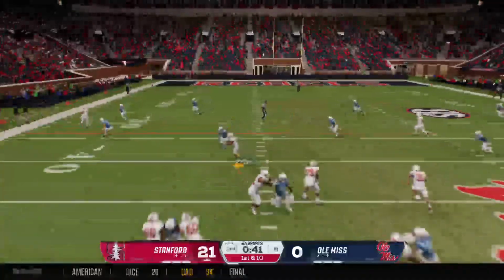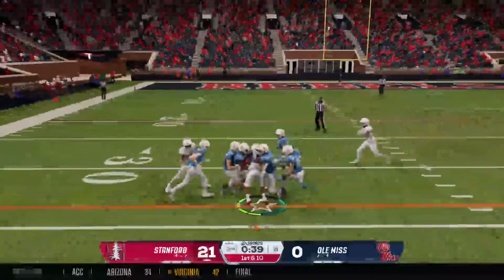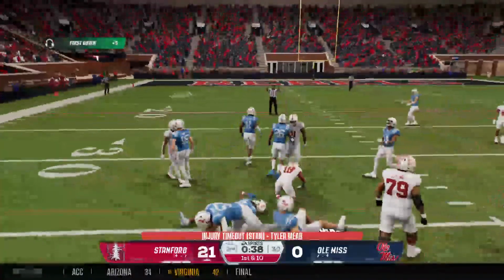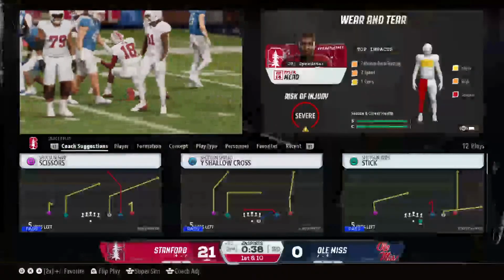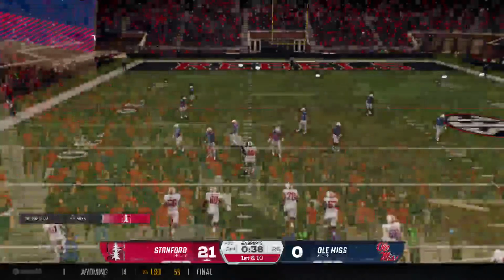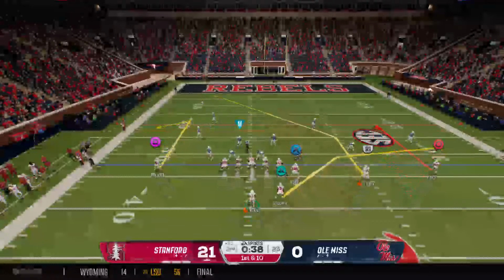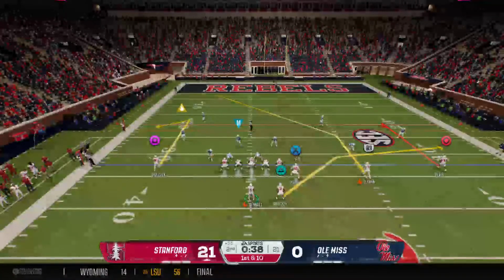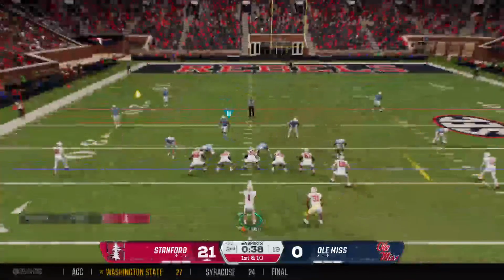Looking to throw on 1st down. Makes the grab. Good execution. They move the sticks, and they've got it at the 33. Looks as if we have an injury on that last play, and we'll take a break to check him out. All the way down at the 33-yard line, it's 1st and 10.